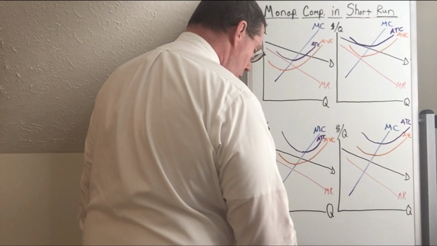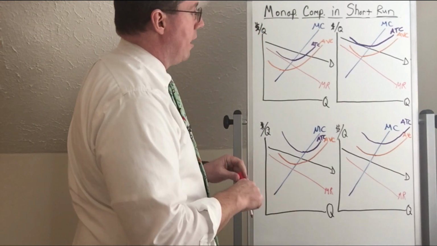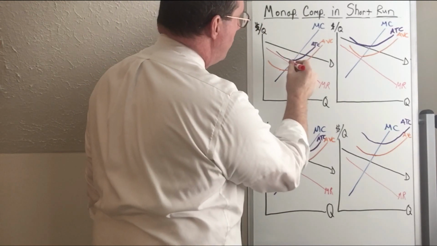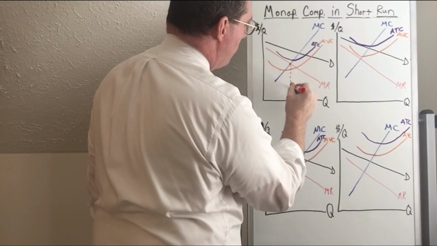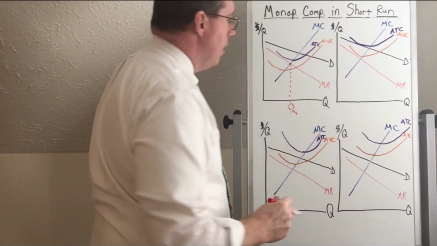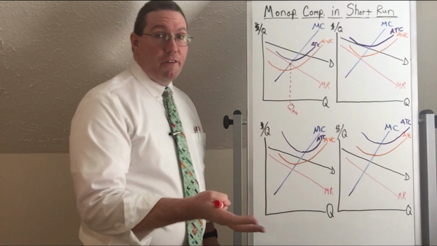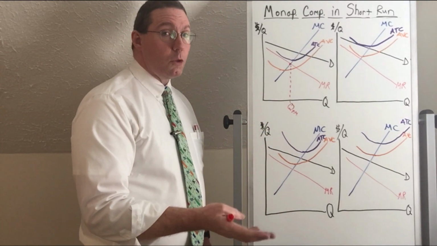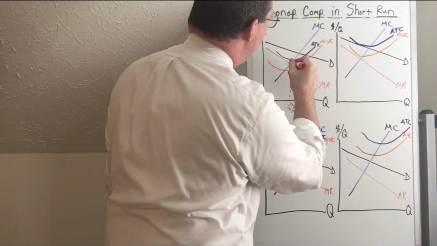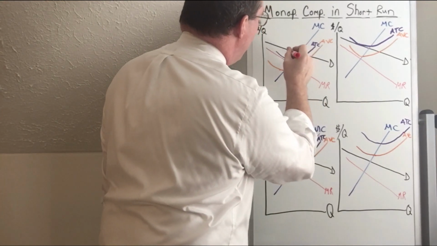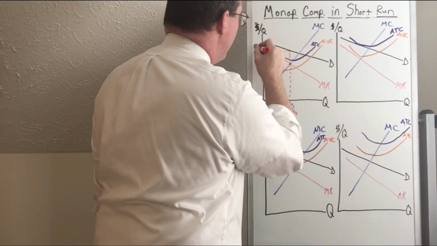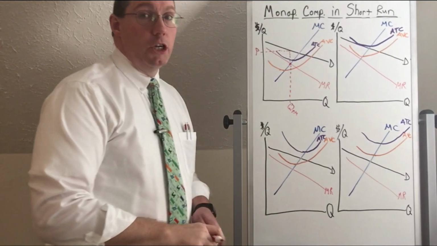Okay? And so we're going to go ahead and get a red marker here for the quantity. And in this one, we can see that the marginal cost and marginal revenue intersect right here. And therefore, this is our profit maximizing quantity, quantity PM. Then after we identify the profit maximizing quantity, we take that quantity and we go up to the demand curve to determine the price. There's the demand curve. And now we're going to go sideways over here to determine the price. So that's the price that's going to be charged.